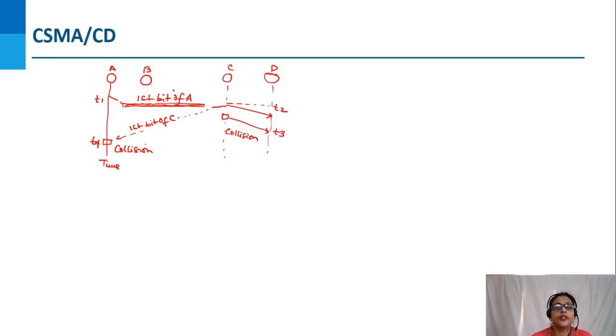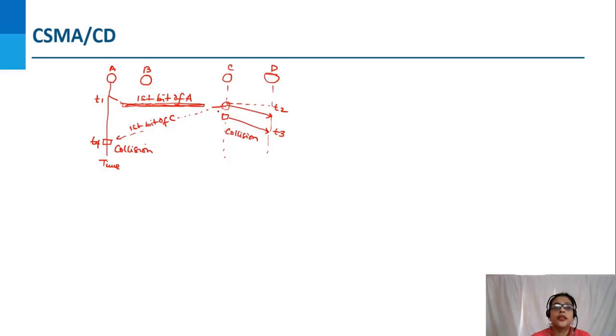Here there are 4 stations again. Station A transmits the data at time t1, and the first bit of data takes a certain amount of time to reach C. At this instant of time, C has not received any data from B, and it senses that the line is free, and then it starts sending its own bits.